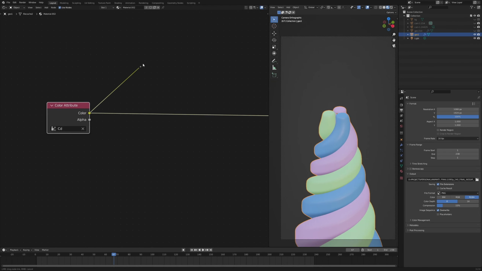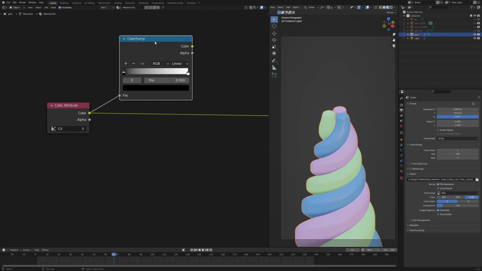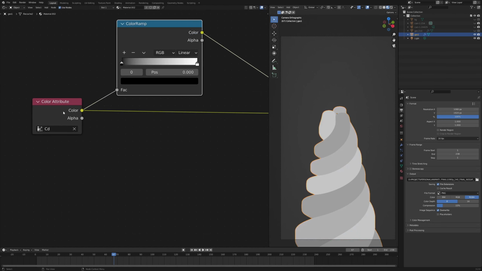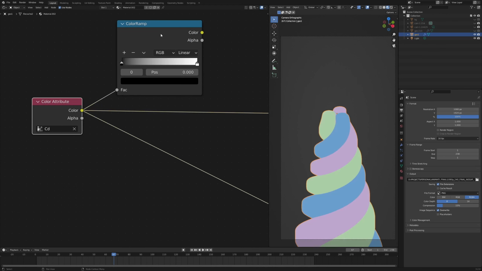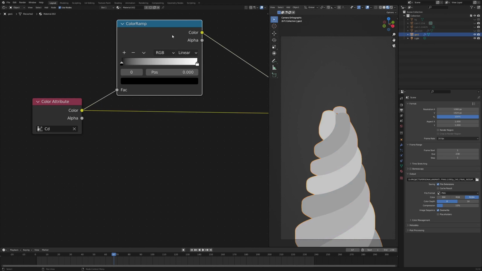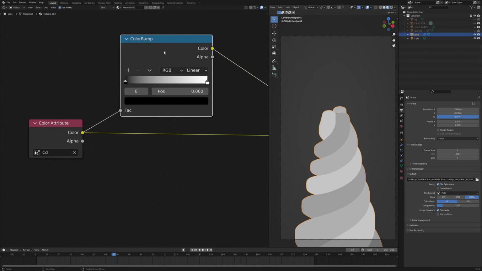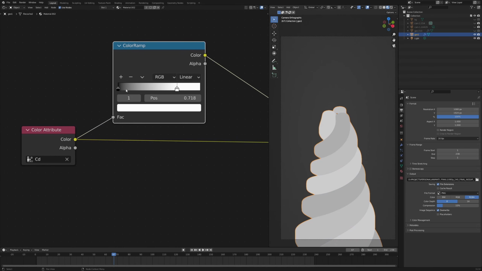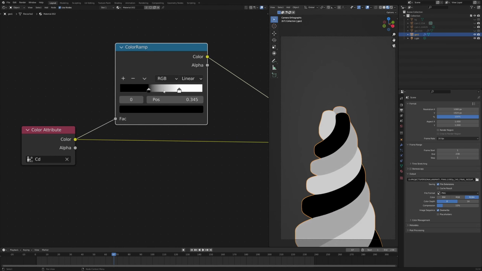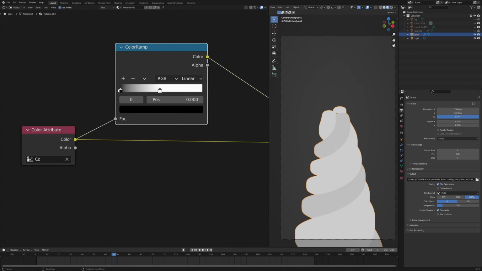And what I'm going to do is add a color ramp to this, and it only has a factor input. So there we go. Let's view it. Our original image has some RGB values, but now with the help of the color ramp, it is a grayscale image. So if I drag these values over here, you can see that we're isolating just this one. That's fine, but we would like to have some control over there as well.